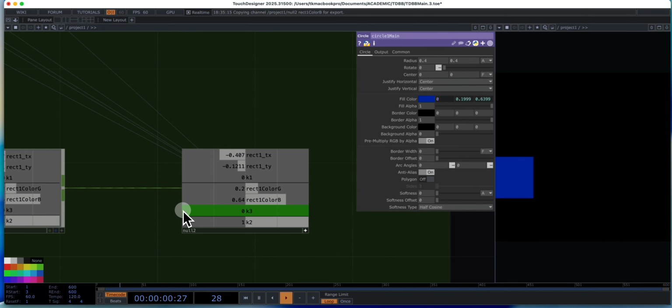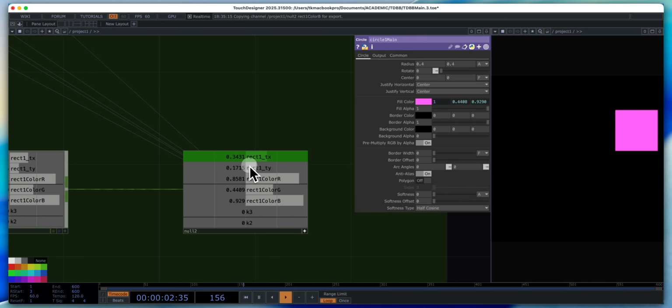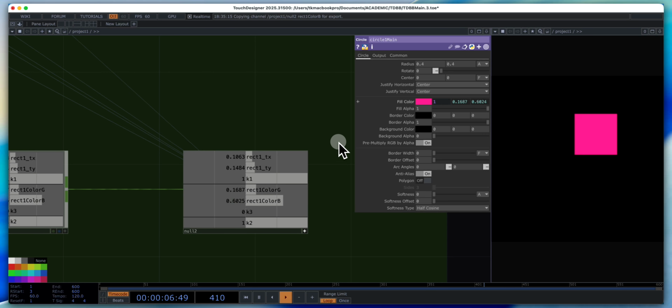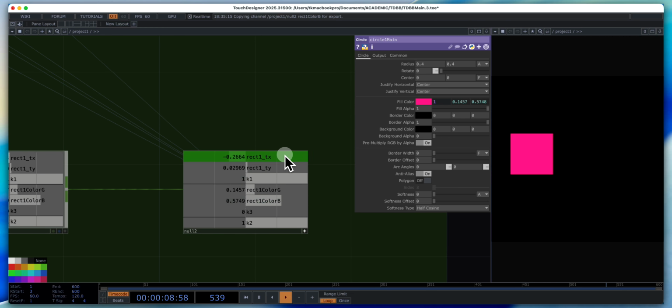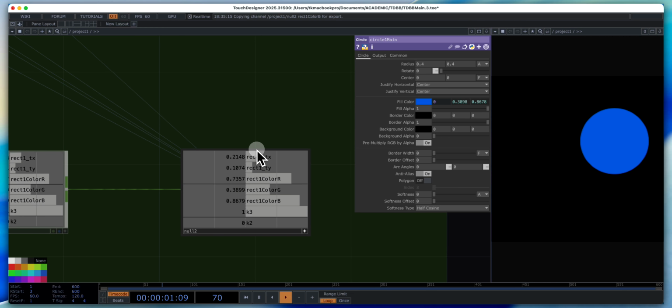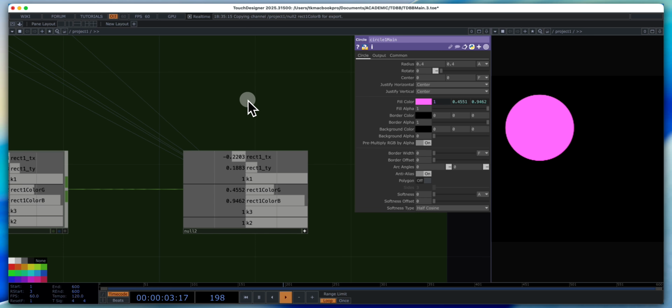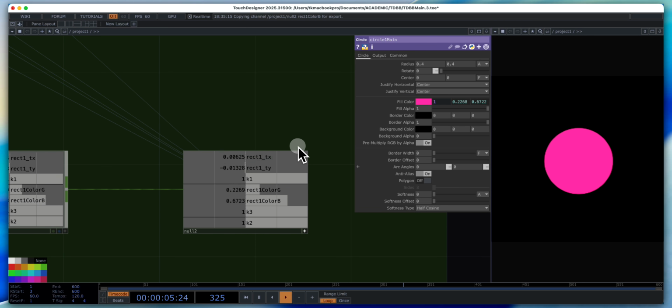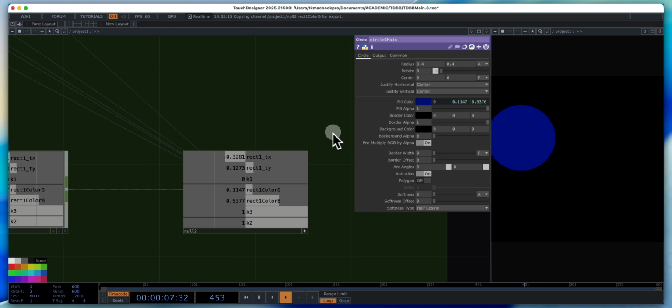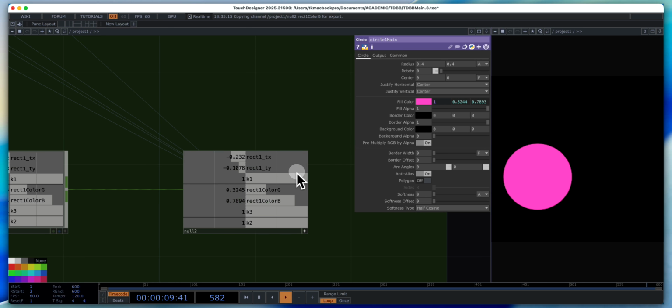Okay, so now you have shapes that you can trigger, you can maneuver just using your mouse, you can pulse, and you can change and pulse just by holding different keys. And these are all by holding the 1, 2, and 3 keys.